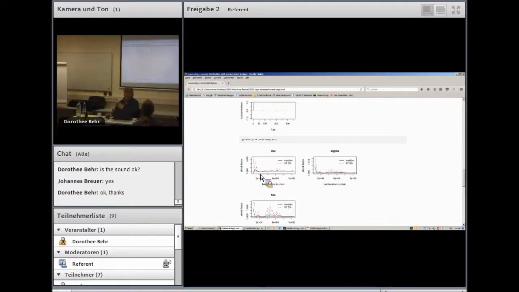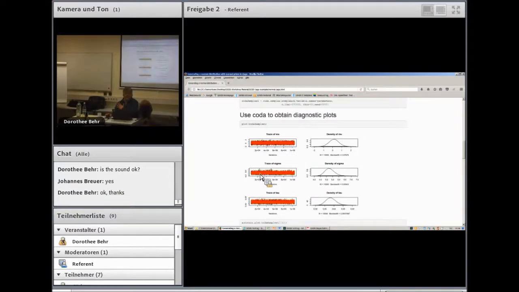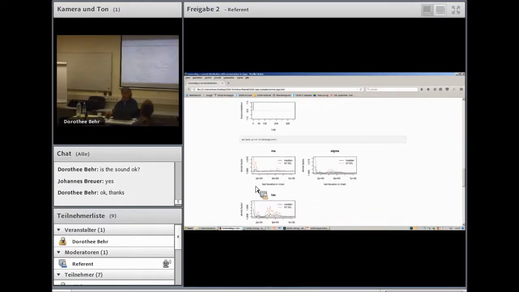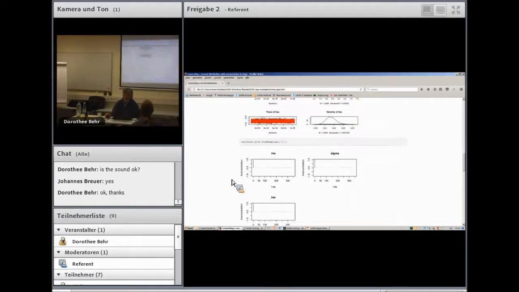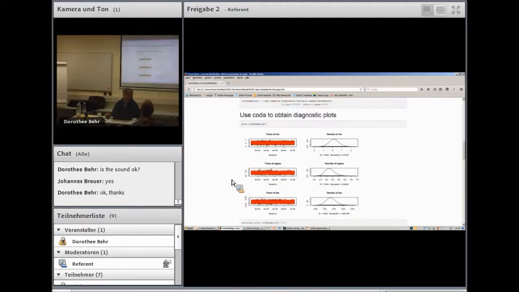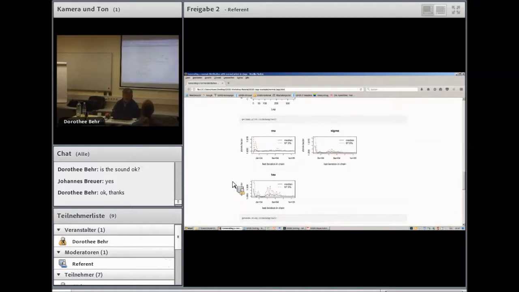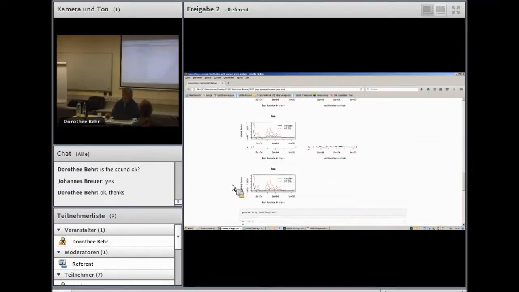So now what this is saying is that while the eyeball tells us that the black chain and the red chain are basically on top of one another, we have evidence statistically from the PSRF that these 2 chains are absolutely overlapping. That's good news. So far, we have the diagnostics of the trace plot, the ACF plot, and the Gelman diagnostic, all telling us pretty good news about this analysis.